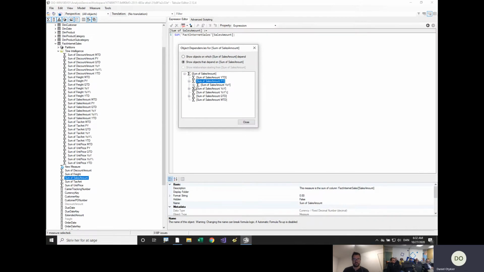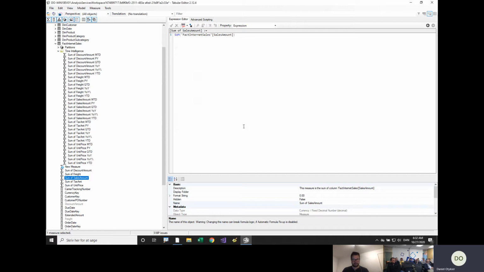And in particular, this one is also being used by the year-over-year calculation, which is also being used by the year-over-year percentage. And so this is an easy way to get an overview of what dependencies exist because of the DAX expressions of the measures, then you can use this tool for that.